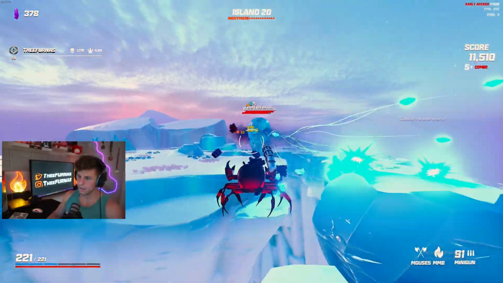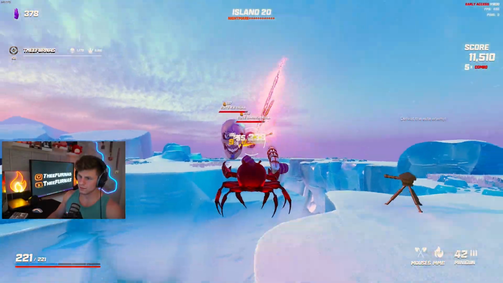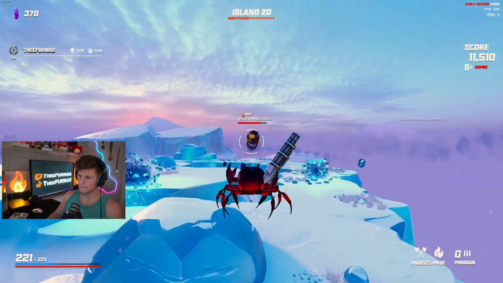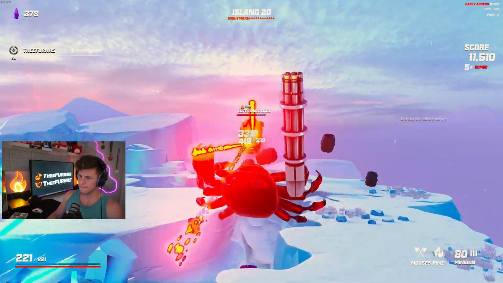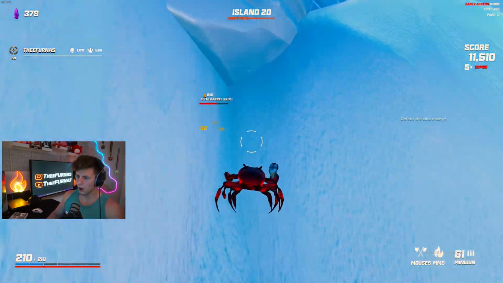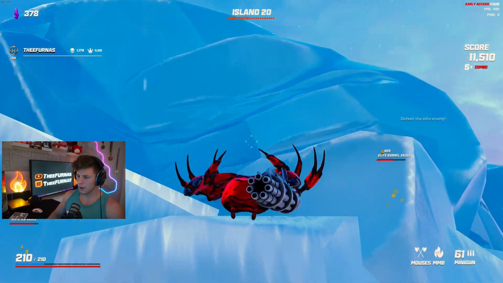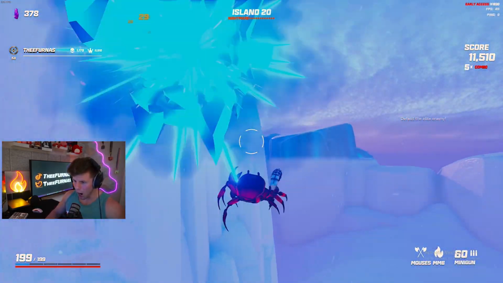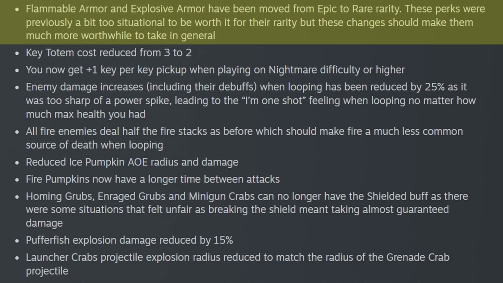Enemies can be frozen for longer, 50% longer to be exact, and as a player, you're only frozen for half a second. Man, I bitched and moaned about this forever, so I'm happy to see this implemented. I know it was only like 1 or 2 seconds max, which isn't that long, but it feels like forever in the game, just being stun locked and getting smacked by more attacks, so I'm very happy that the frozen time has been decreased. A couple things have moved to rarity, down from epic, like flammable armor and explosive armor.